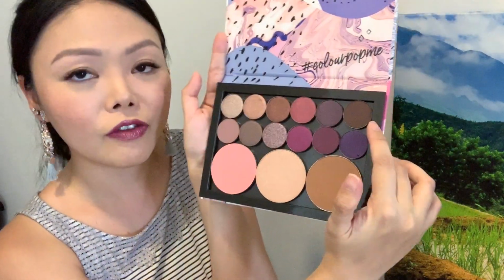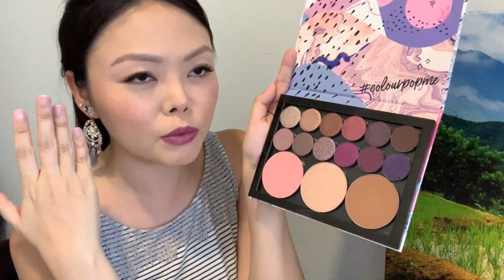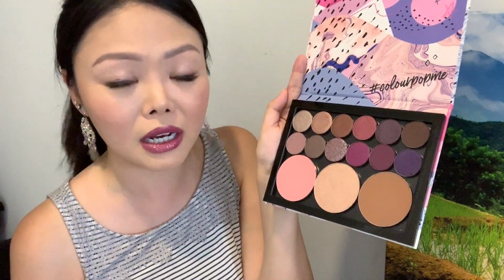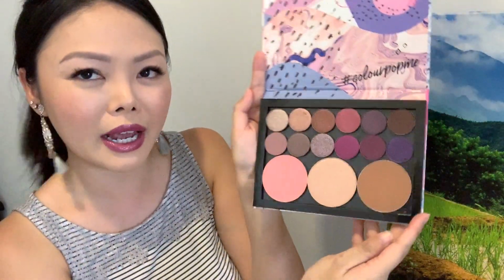So this is why I have also picked a matte kind of chocolate brown color here, because when you want to do a smoky eye, you need to have a matte color, and black would be too much unless you're going for an OTT kind of look, for the night, going to the clubs and all that stuff. But if you're going for something a bit softer but still smoky, then browns go very well with purples together. Okay, so that's just some basic tips that I have for you.